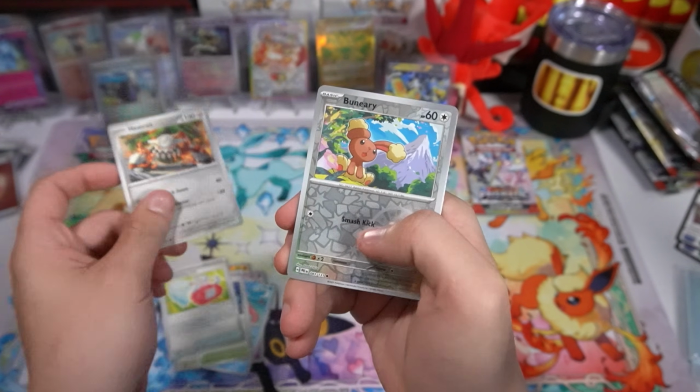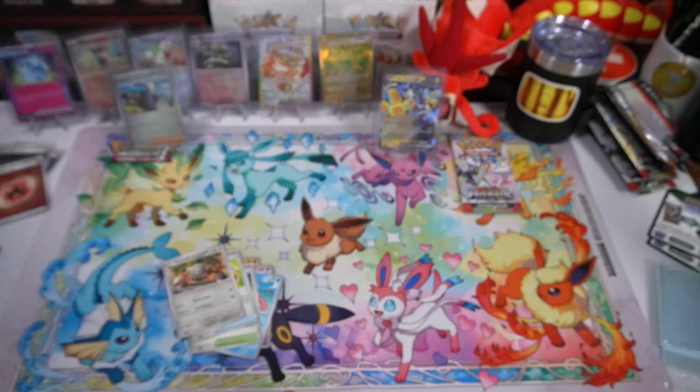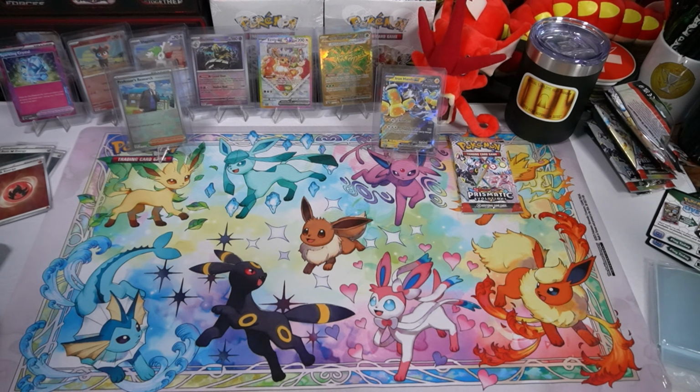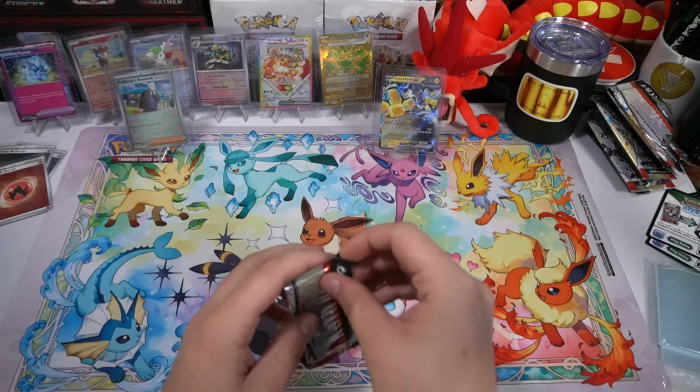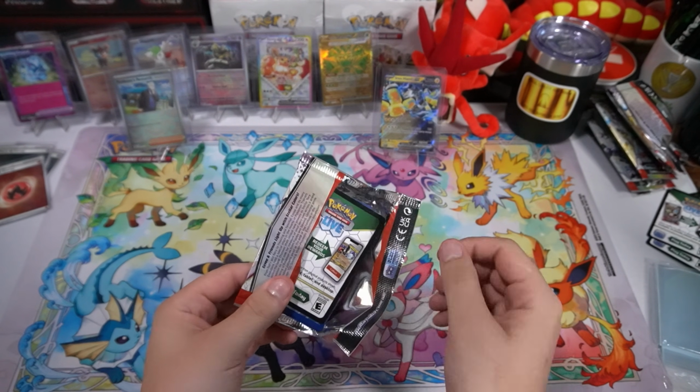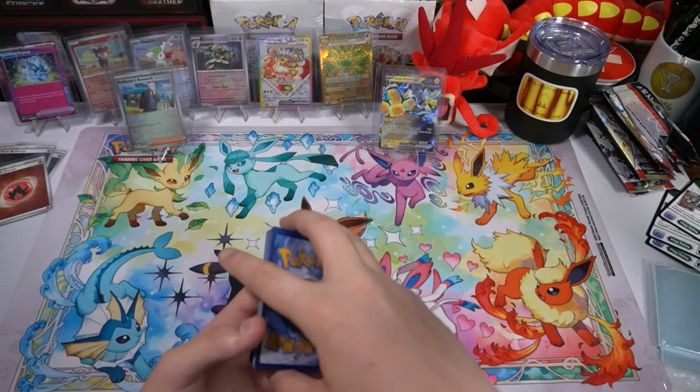We got here, no Pokeball, no Pokeball. Nope. All right, the last pack. Let's see if I was right. Is the pack we picked out at the very beginning the best pack in this ultra premium collection, boys? All the marbles in this bad boy right here. Gotta do this one nice and slow.